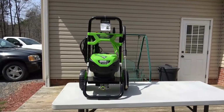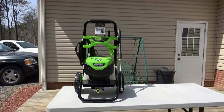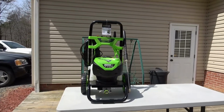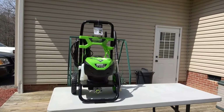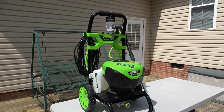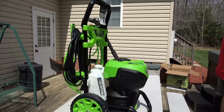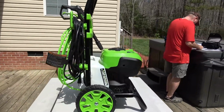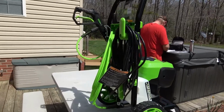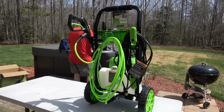Hi everyone. This is the pressure washer. Took us about 15 minutes to put it together. It wasn't very hard at all. Instructions are pretty good, but I'm going to kind of go around it so you can see what it looks like put together. Kind of neat, really simple. Just like I said, about 15 minutes, didn't take long at all.